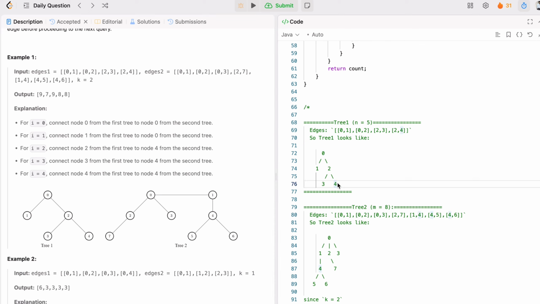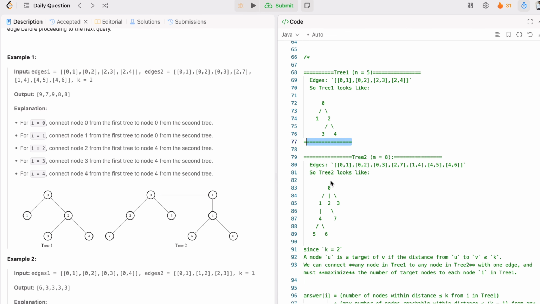So these are the two conditions. Each node I in tree 1 should connect to some node in J. Then we have to compute how many total nodes are target nodes to I.